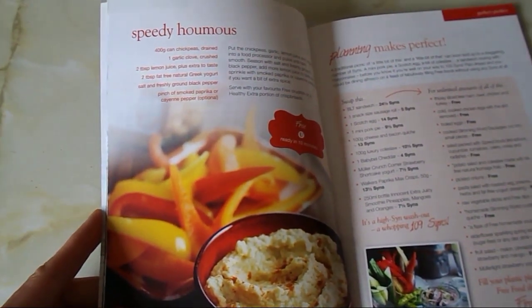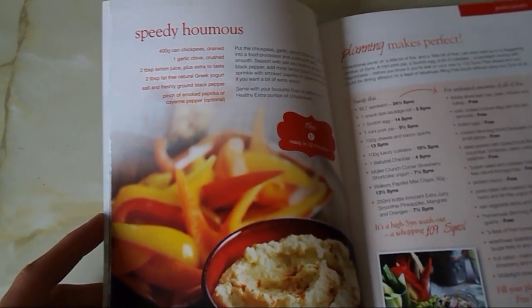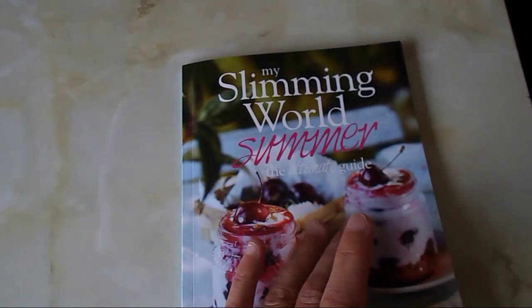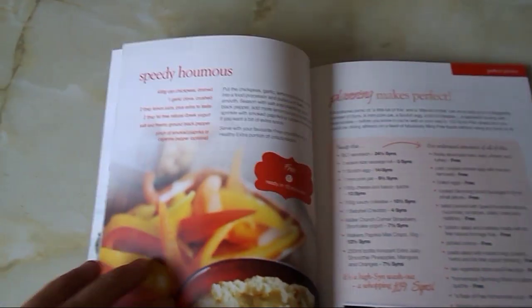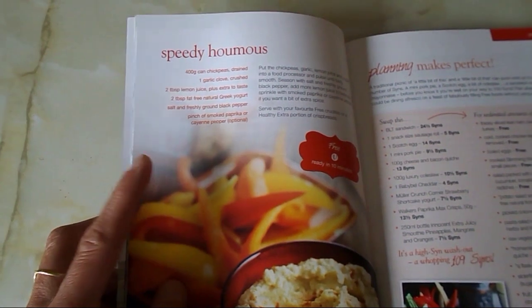So it's nearly 12 o'clock. My little one is napping and I thought I'm just going to make a quick lunch for myself. So I'm going to make this Speedy hummus, which will be sin free, and it's come from one of the older books. It's my Slimming World summer book, but it's on the Slimming World website and it keeps on being reprinted in nearly every single book.